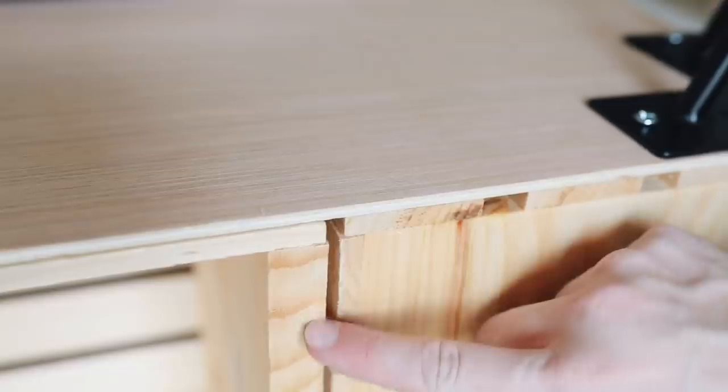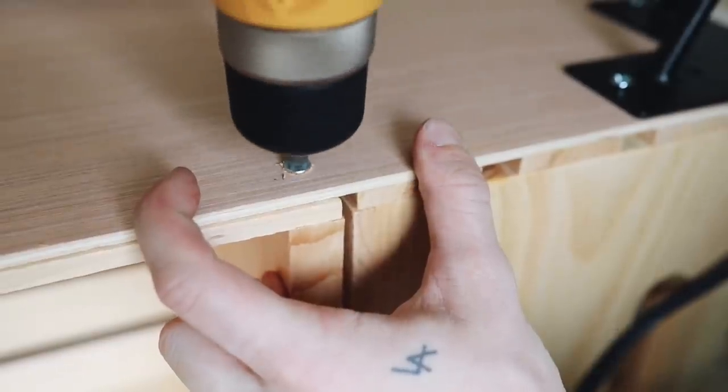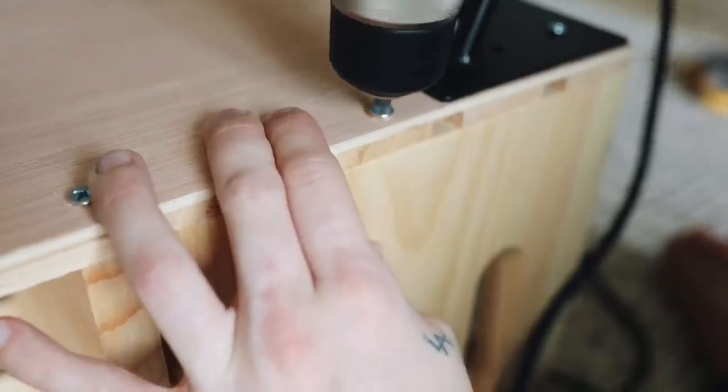And then once they were done, I also added some reinforcement screws where there were thick pieces of wood, like where the screw would not be shown. So I just added these all around the edge just to reinforce the bottom of this table.